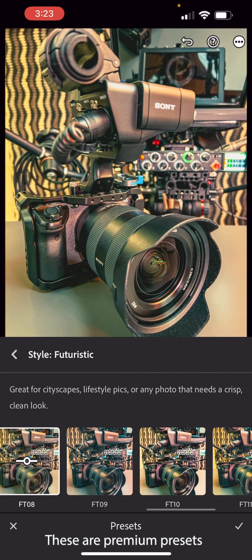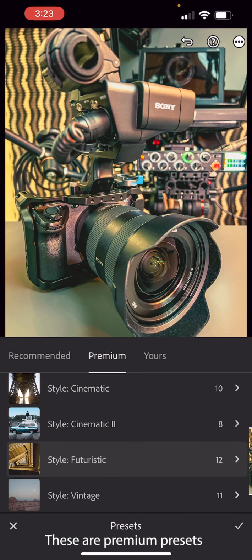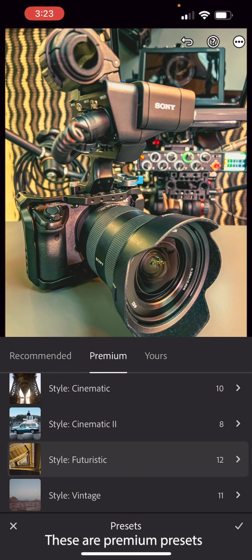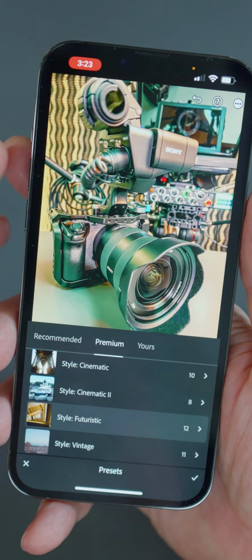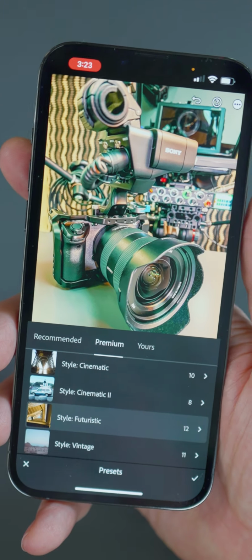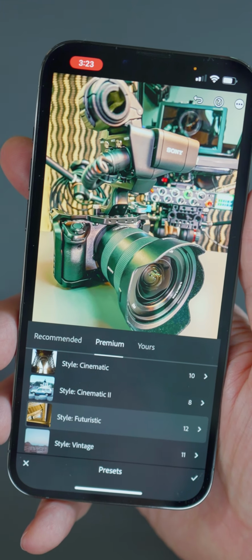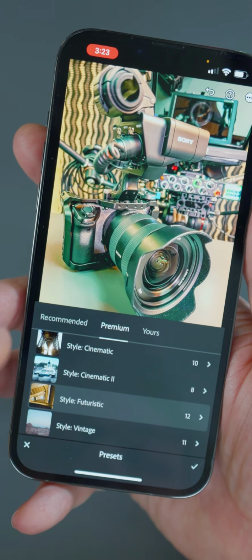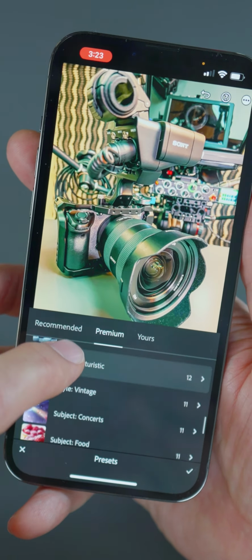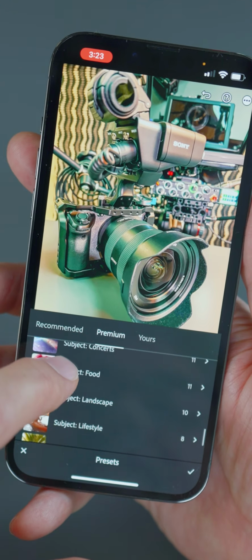Now, you can also purchase presets, or you can get a lot of them free online. All you have to do is go out and Google Lightroom Mobile presets. You'll find thousands of free ones developed by photographers and colorists. There are many premium ones that you can purchase, but for starting out, lots of free ones. You've got a lot of capability just built into the application as it is.